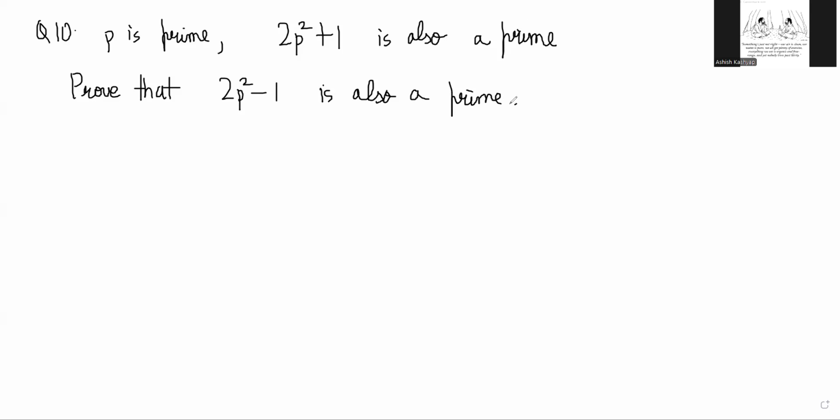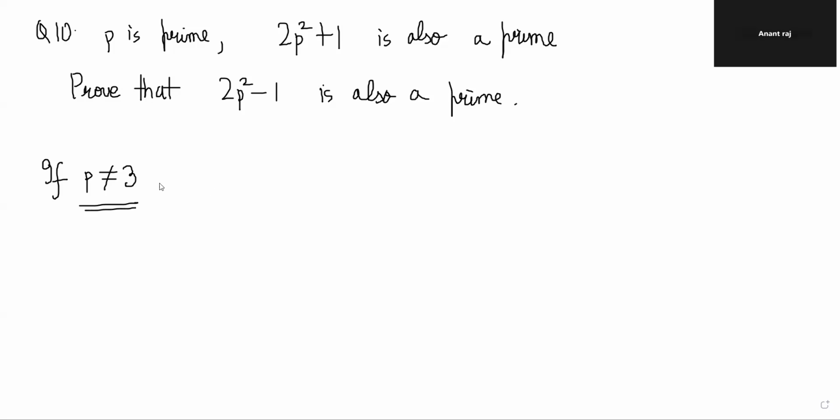Okay. Fine. तो इसमें मॉड्यूलो यूज करते हैं, जैसे वो क्वेश्चन में किए थे. We can say if p is not equal to 3, right? Then it will be a number that is not divisible by 3, obviously, because it's a prime, right? So then we saw earlier that p² is congruent to 1 mod 3.